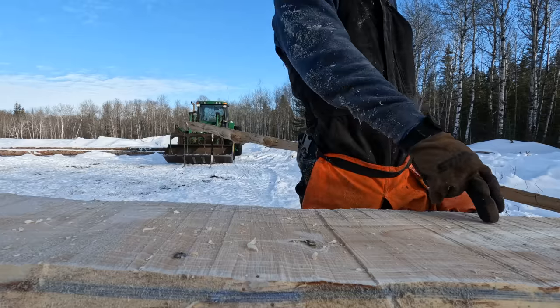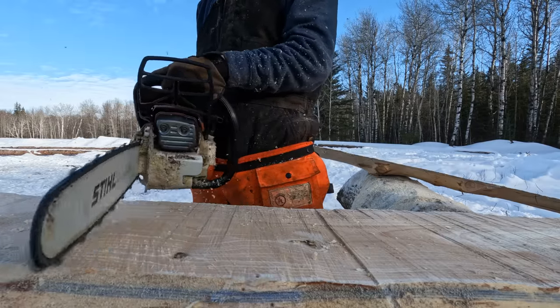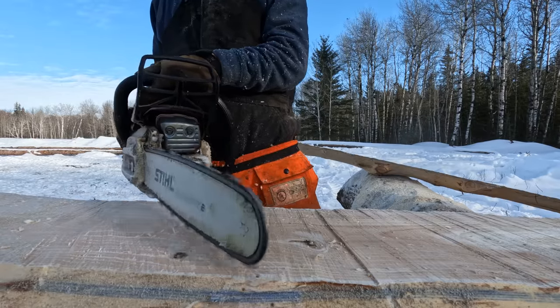So you can see I'm high there and I'm high there, and what I'm trying to do here with the chainsaw is take the wood off the high areas and then start to blend it in with the low area, which you can see here just kind of to the middle of the screen. It's actually the worst part of the slab.